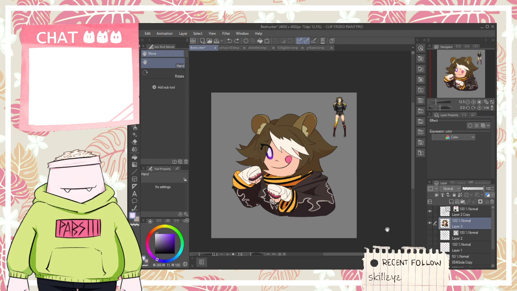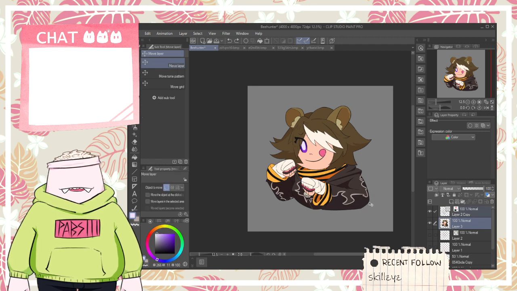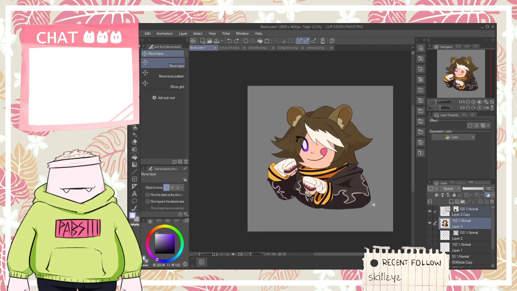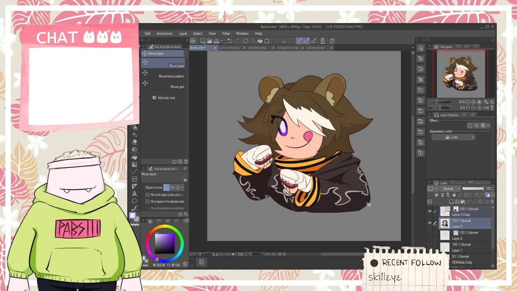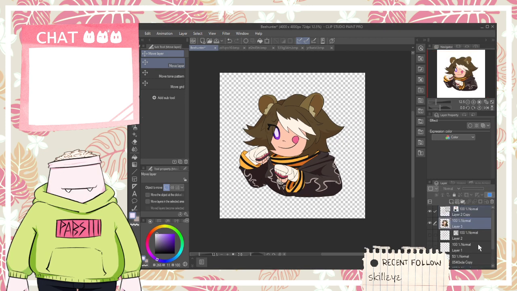Okay, so we have the version right here from Clip Studio Paint. I'm very happy with how this came out. Probably should have separated the shading into a different layer, but this is pretty good. But now I'm going to export this as a PNG. Probably should take out the paper so it's nice and transparent right there. Could probably stuff it into a folder.